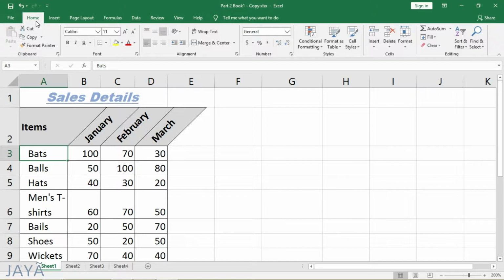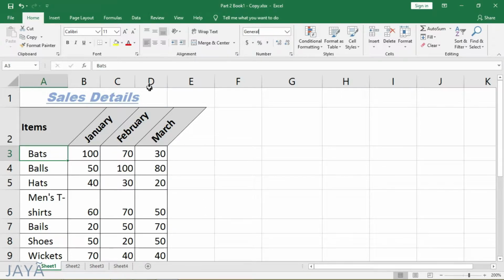Okay, we'll directly continue from where we stopped in part 1. As I said, in part 1, we covered tools relating to clipboard, font, and alignment under the Home tab. Today we are going to start with the subgroup Number here. You see this box here. This decides the format of the cells in terms of whether it's text, number, or percentage, etc. By default, the format General is selected, which means it's not formatted for any special type.